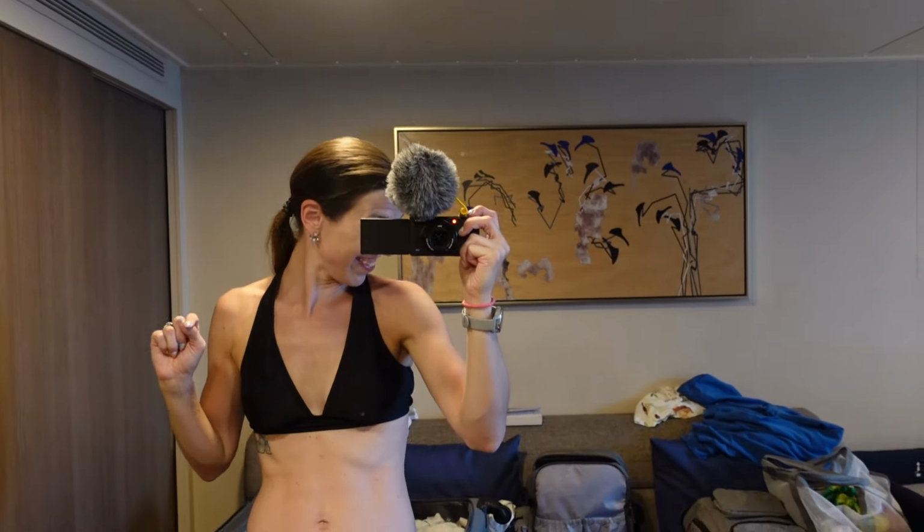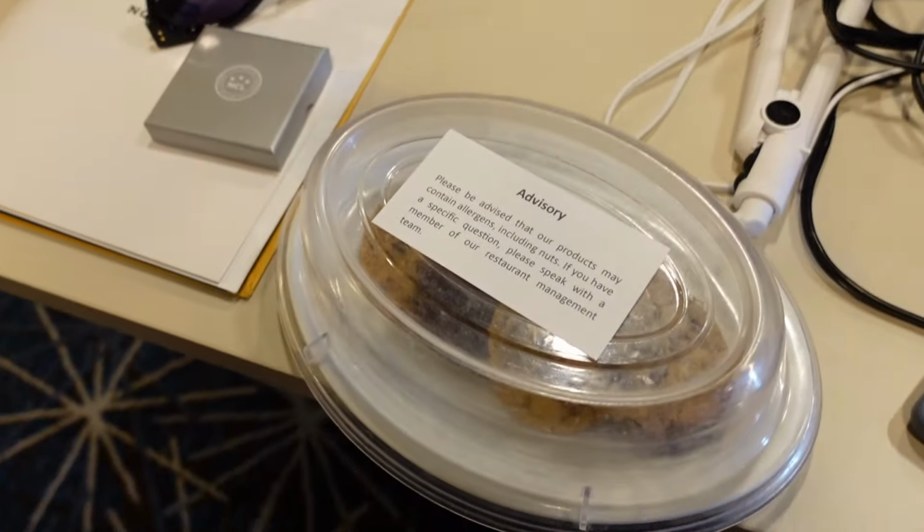I made it back. I survived a beach day with lots of help, but with my kid. And it was so much fun and I loved it. I cannot wait to hear what Jake thought of his trip. Also, we got cookies and that's pretty cool. But I gotta clean up, wait for Jake to get back and go to dinner tonight. So we'll meet up. We'll do a little roundup review.